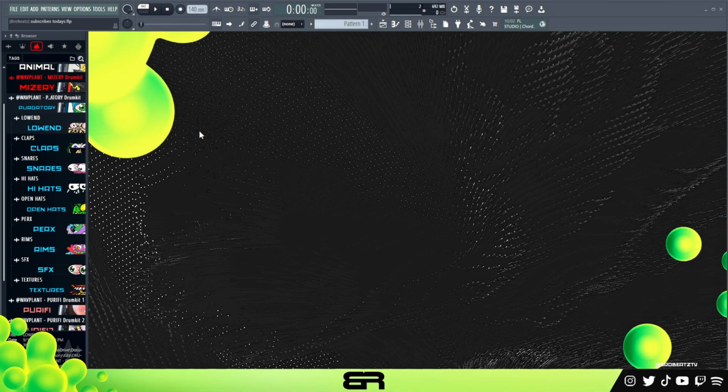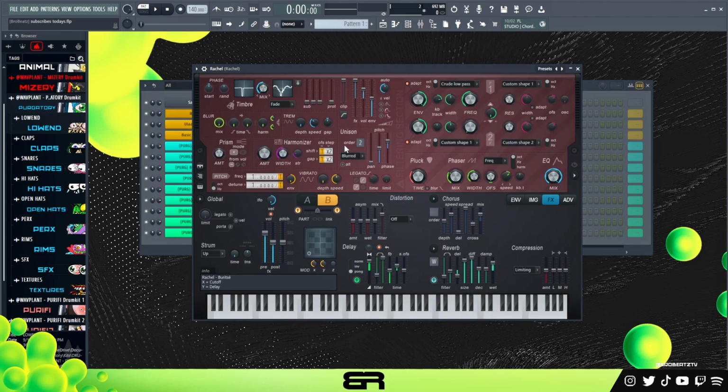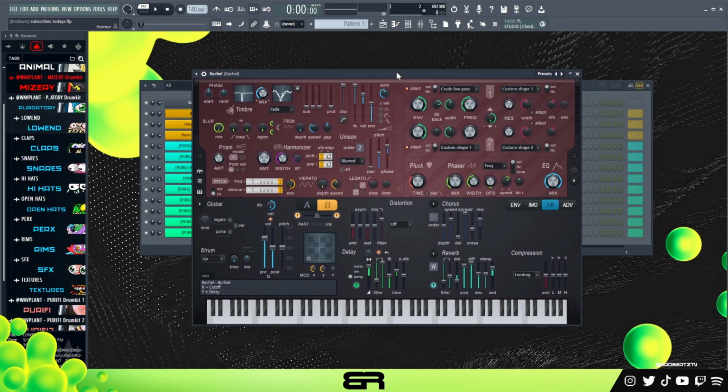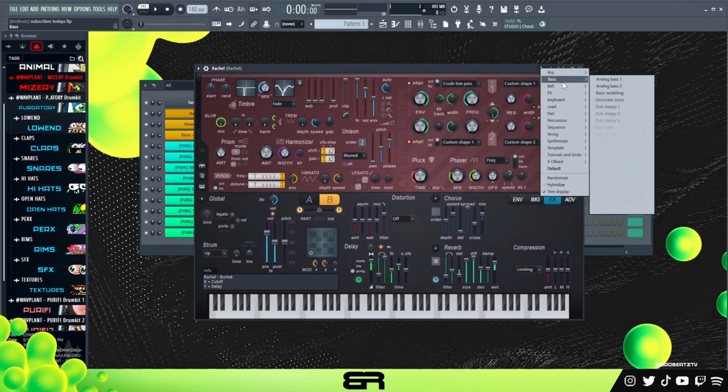We're gonna be taking a look at an OG plugin in FL Studio. Of course, it's gonna be a stock plugin, and that plugin is going to be Harmor. Now, this plugin is difficult to use, especially if you're wanting to make more modern rap or pop type of music, because a lot of the sound design is geared more towards an electronic type of sound design, which is why a lot of these plugins fall off, because if the sounds or the presets just aren't good to use right out the box, people don't want to use them.